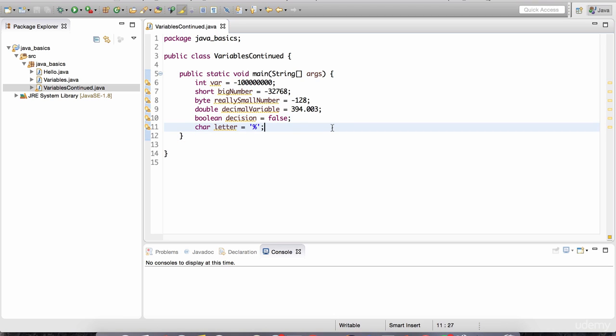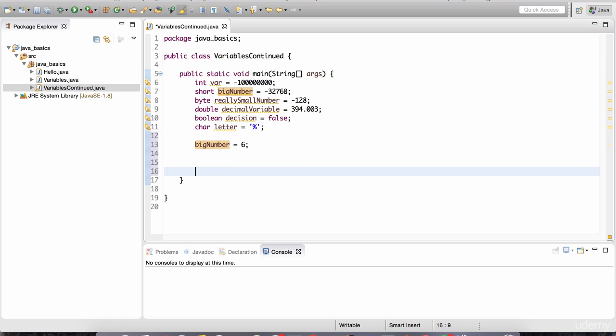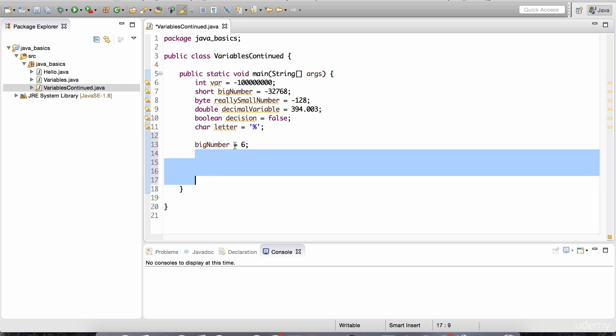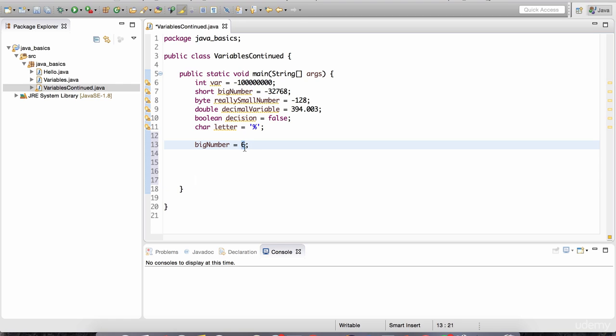So far in the course, we have some important takeaways that are going to help you throughout the rest of the course. The number one takeaway is variables are used to store data temporarily, and you could change the value that is stored in there. So we've defined big number here, right? Somewhere down here, big number, I could change that to 6 after this particular line. After this particular line, anything that references big number is going to see the latest value, which is 6.